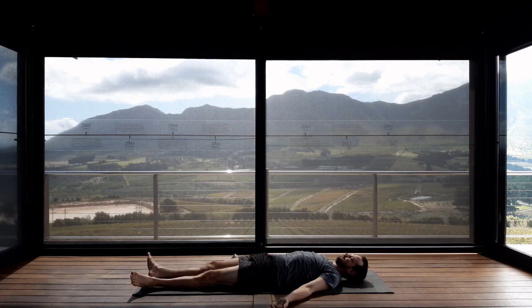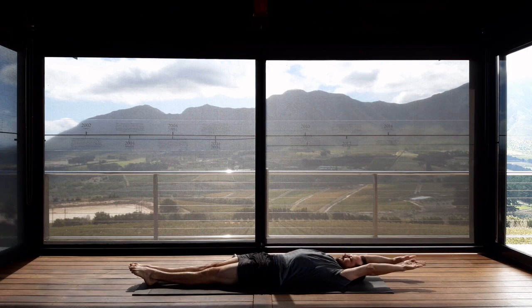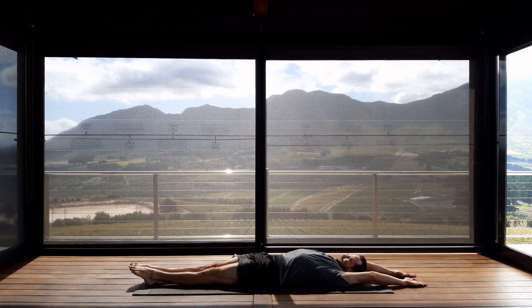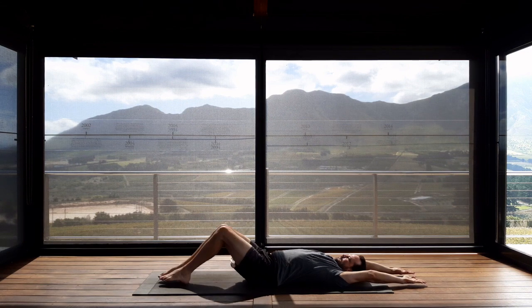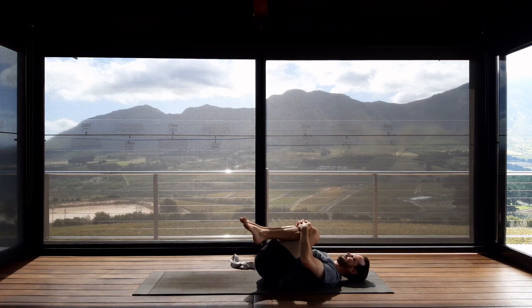The next thing I'd like you to do is bring your legs together, but this time we're going to point the toes all the way forward so that we stretch into the front of the shins. As we take our arms above our head again, the palms of the hands are going to be facing up so that the tops of the hands rest on the floor. Stretch into your toes, stretch into your fingertips. Soften the lower ribs down to the floor. Take a deep inhale, and as you exhale, bend both knees to the chest, taking hold of the shin bones with the hands. You are in Dvipada Pavan Muktasana.